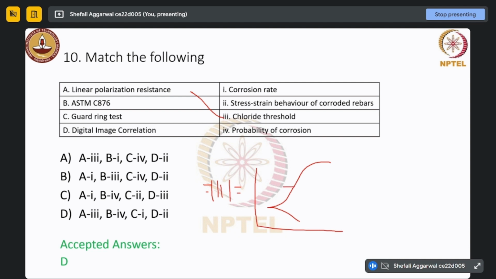That's why we should develop it for steel in concrete. I don't know if somebody has done PDP testing in concrete till now or not, but mostly this test is for steel in solution only. From this, you can get the passivity value or you can get the corrosion initiation value.